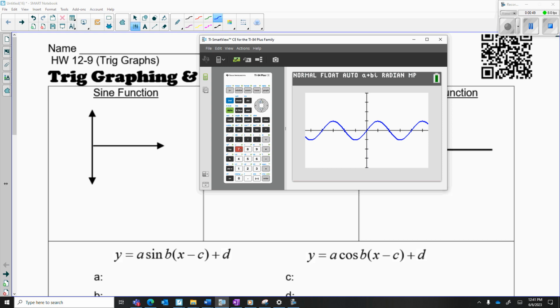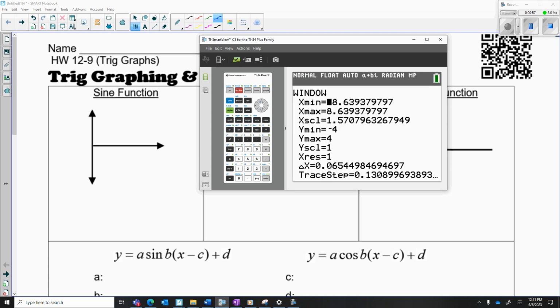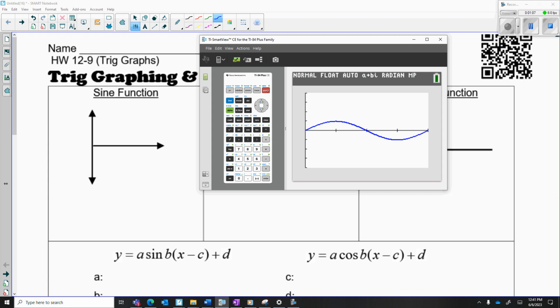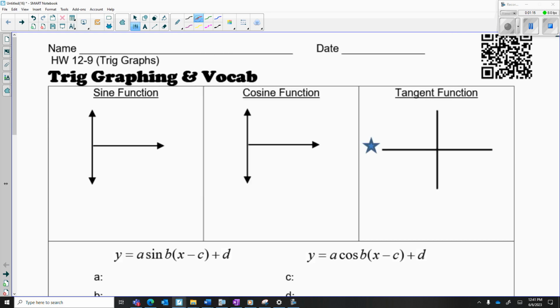If we wanted to see one sine function, we have to know the mode because we have to change our mode from what you see here to, in radians, 0 to 2 pi. So notice I'm making my x minimum 0 and my x maximum 2 pi. And then when I hit graph, you'll see one sine function. So that's why I mentioned the mode in the beginning here, because usually we're in radian mode. We're going to stick with radian mode.